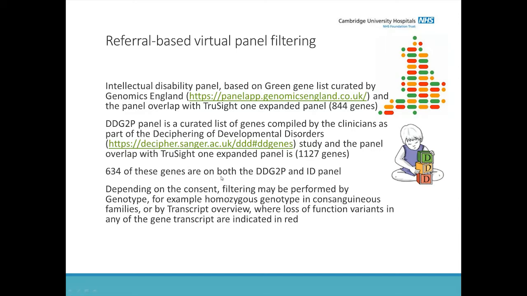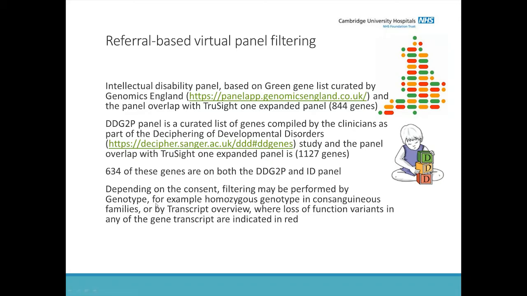And what is nice within NX Clinical is that if you filter your data by the intellectual disability panel, for example, and then you are asked by the clinician to reanalyze the data using this panel, all your annotation for the ID panel for the overlapping genes is still going to be there when you're displaying your G2P. So it makes the reanalysis much faster this way.